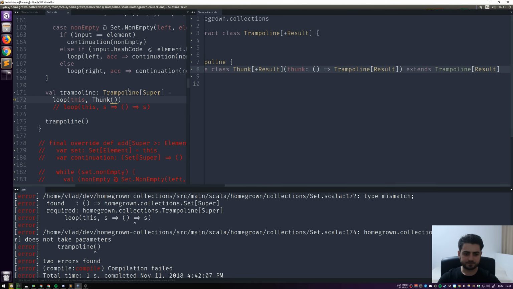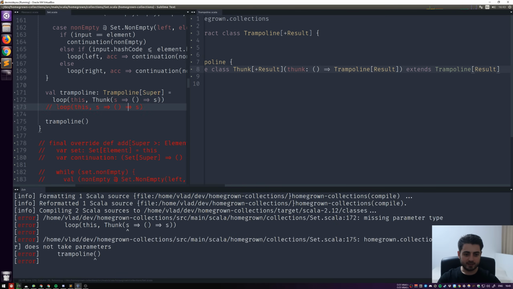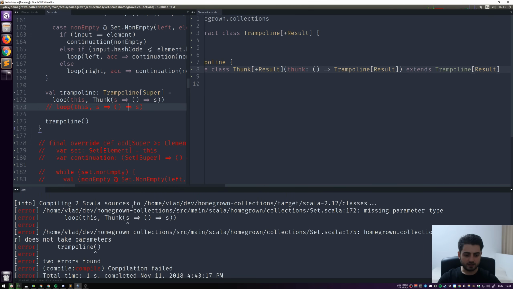Okay, like this. Okay, so we're trying to create a thunk here, and what it wants is a function that produces a trampoline. So if we copy that, it's not going to help, right? If I save, it's going to say missing parameter type. Okay, whatever. We can try to help it out like this.